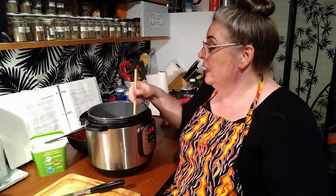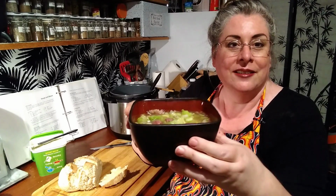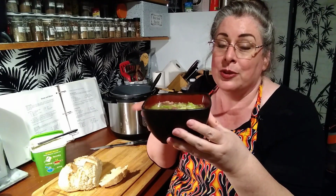And that's it. I stirred for about 2 minutes. The cabbage cooked down, the juices from the cabbage added to the broth, and now I have a full pot of corned beef and cabbage stew. And there you have it. Corned beef and cabbage stew, a slow cooker recipe. Now, if you wanted to do this while you just walk away, you can put the potatoes in from the beginning. They'll just be cooked a little more than I prefer.